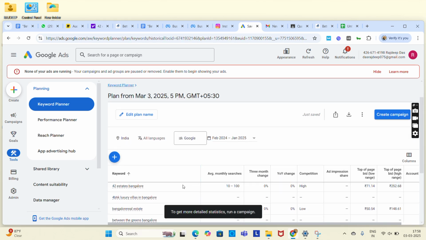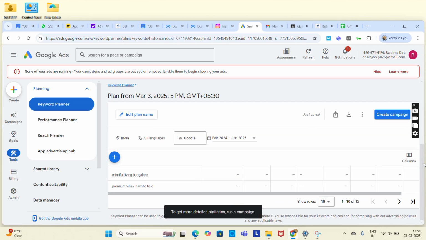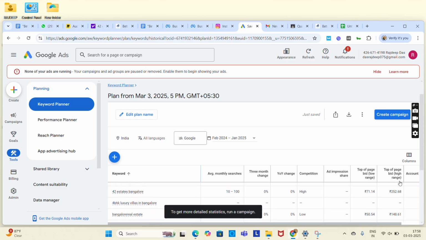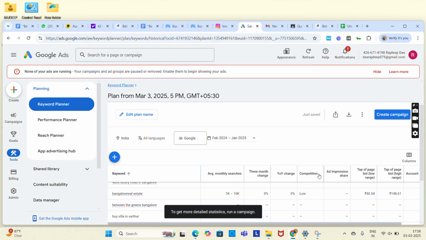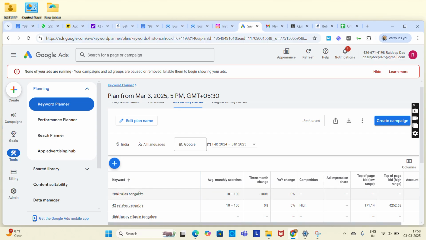So as you can see, we have data for 2 BHK Bangalore average monthly searches, everything we got here.